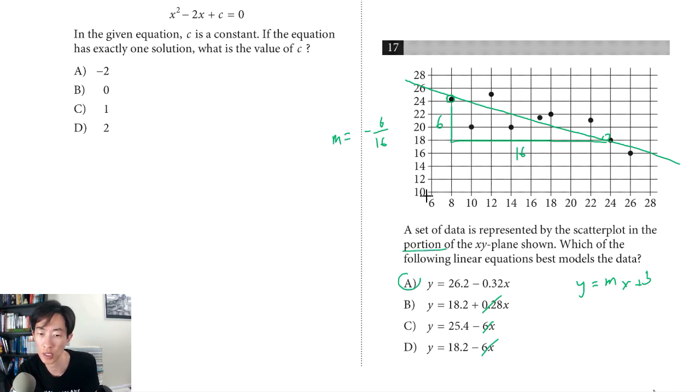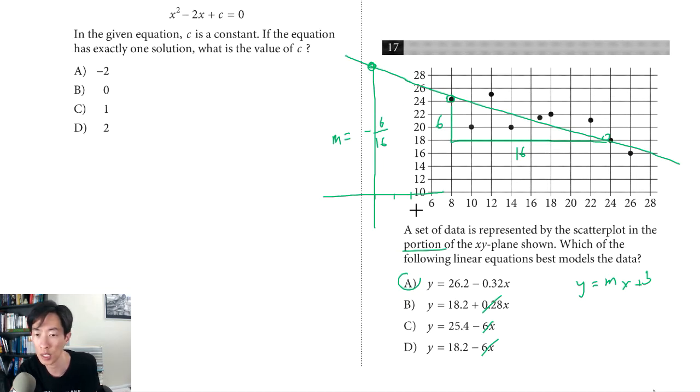So the xy plane actually goes 4, 2, 0, and the y-axis is actually somewhere around here. So if we were to extend this line, the y-intercept, my guess, would be somewhere around 28, 29. They're saying it's 26.2. I guess it means that my line is not that accurate, but it's certainly not down here in the 18 area, especially because there's this big portion of the graph that they don't show us.